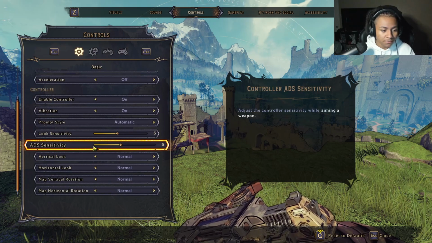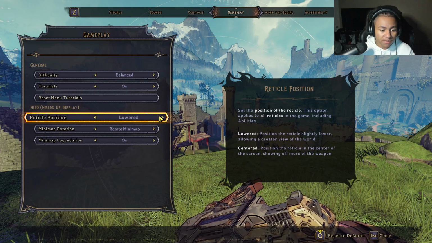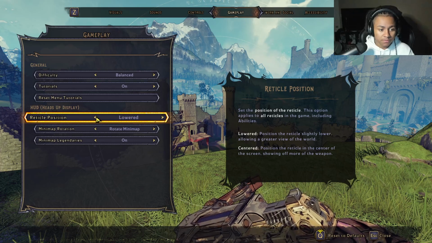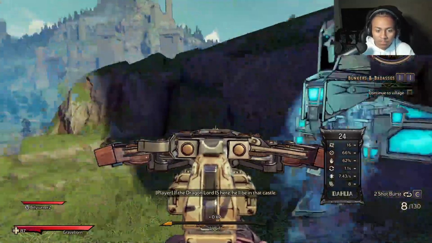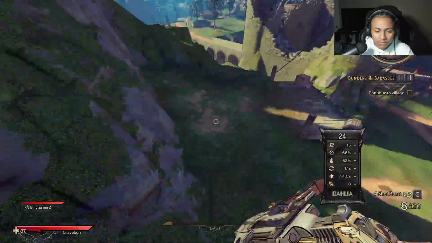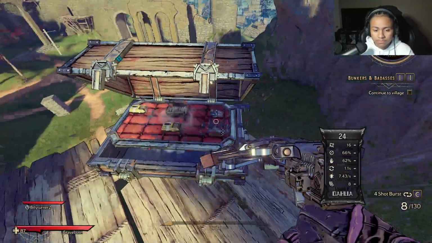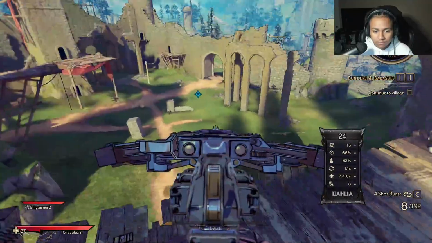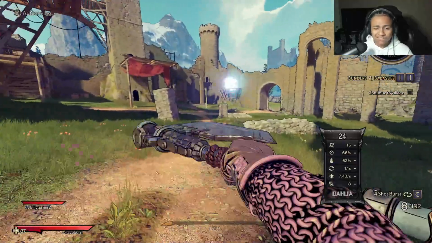Whenever I find where is that? Say, where was it even? Reticle position and gameplay. It's lowered. Yeah, that's where is that under? Center. Gameplay. Alright, that's better. I don't even care if my half my screen's getting blocked. Is there fall damage? I don't want to find out the hard way. No. Right, I need to make melee middle mouse button. It's always middle mouse button. Really? Yes.